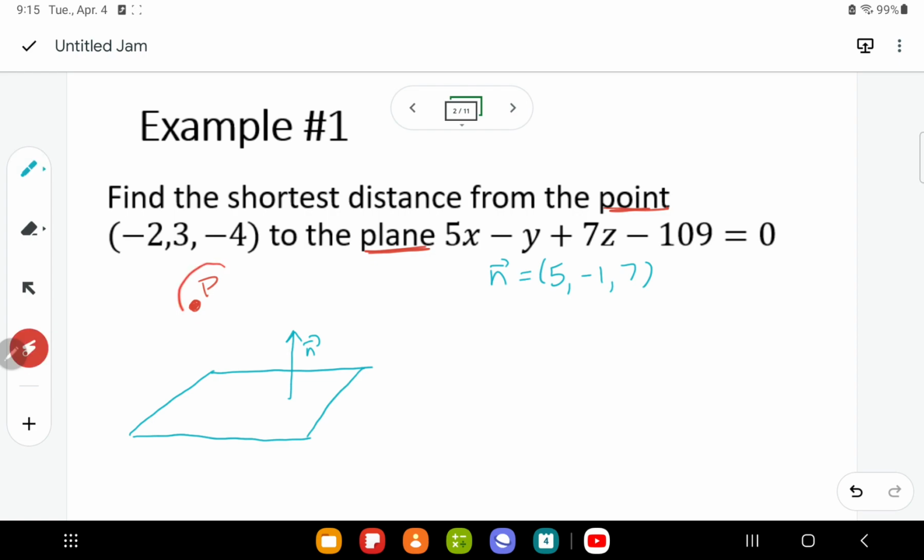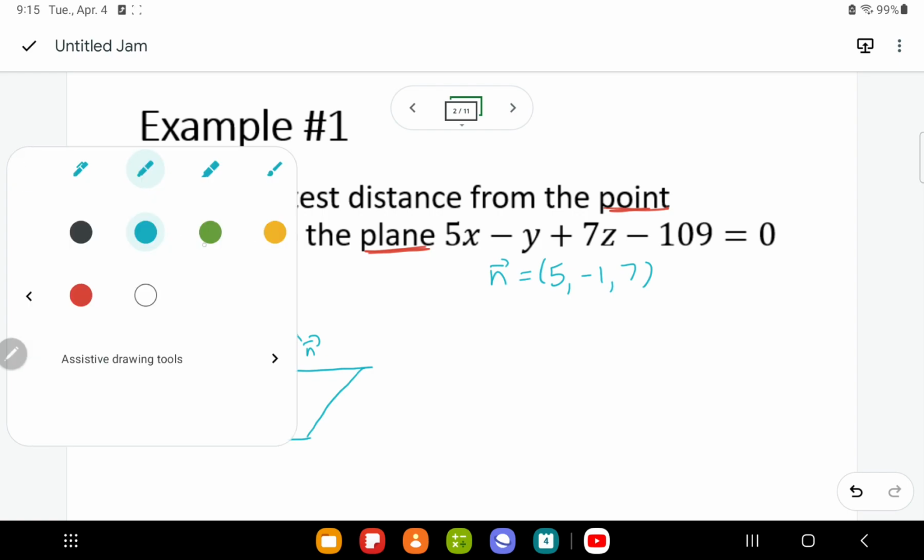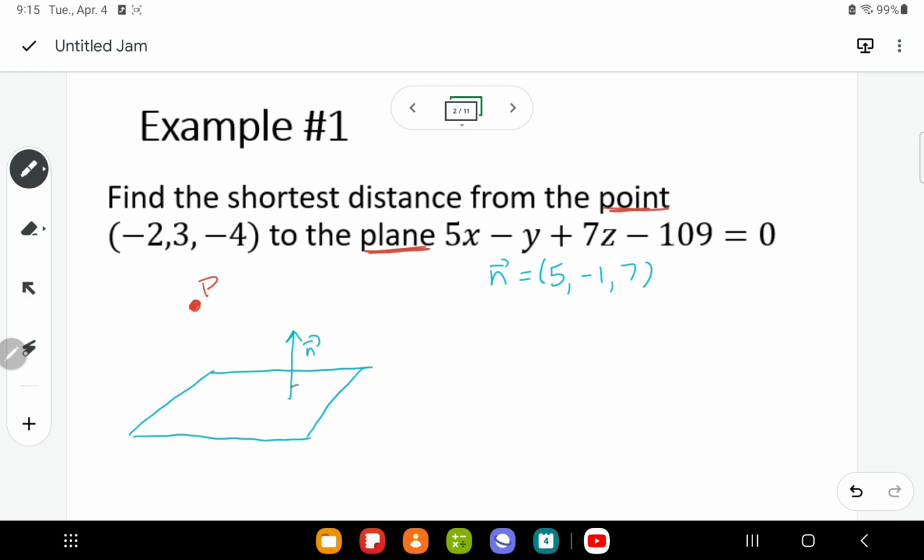Now, if I'm thinking about how would I get from this point, and we want the shortest distance to the plane, we know that that's going to go directly to the plane and meet at a 90-degree angle. And that's going to be very helpful because we know that the normal, of course, is at a 90-degree angle. So I want to find this path through point P that goes and meets the plane at that 90-degree angle. So I know that that's going to involve my point, P, and also the normal. And I want to create this pathway going from P to the plane.